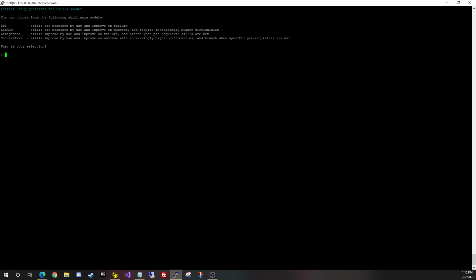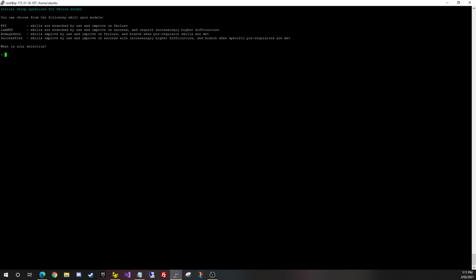And skill gain models. This is how your skills will go up. So you've got the two classic RPI type ones where you can branch skills by use. In the RPI engine, you had to fail a skill for it to improve. The idea was the higher it got, the less fails you got, and therefore the slower your skill gain was. In the labmud setup, you need to succeed to pass, but it also requires increasingly higher difficulties.